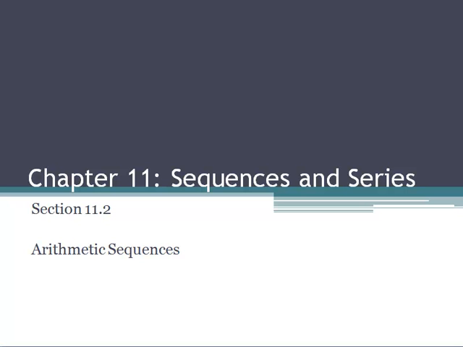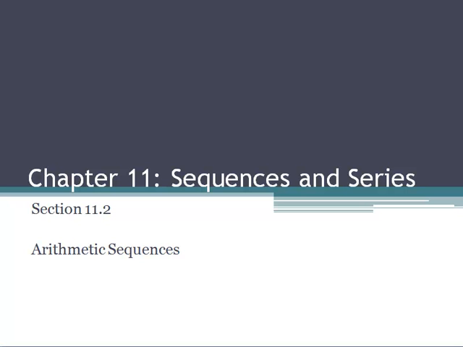Now I'm sure the word looks like arithmetic, but remember that if it is an adjective, as it is describing the sequence here, we pronounce it as arithmetic. And that's going to have a specific definition, and we're going to look at some of the rules and analysis techniques for these types of sequences. And then we'll follow up with the next section talking about geometric sequences.